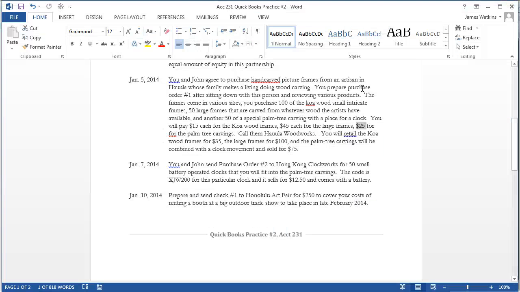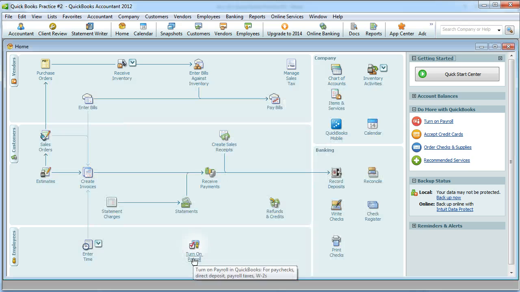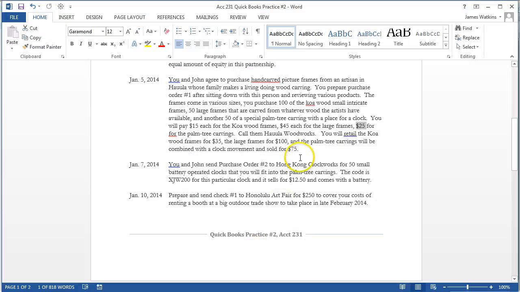And I'm going to buy 50 of those. So I have 50. All right, this is my first inventory order, and it looks like $5,000 worth of inventory. Everything looks good. I'll save and close. Let's go back. Now, you have to be really careful that you've got all of your information out of this. So, looks like I have.